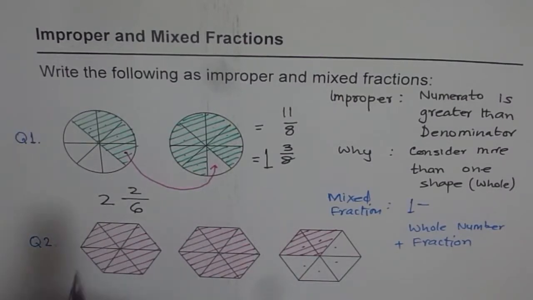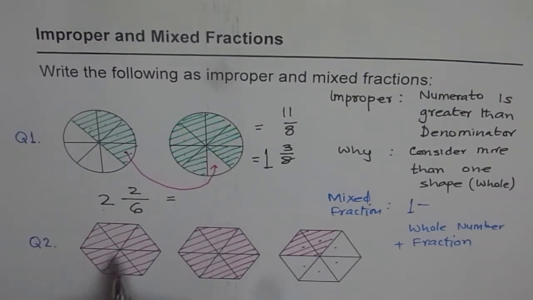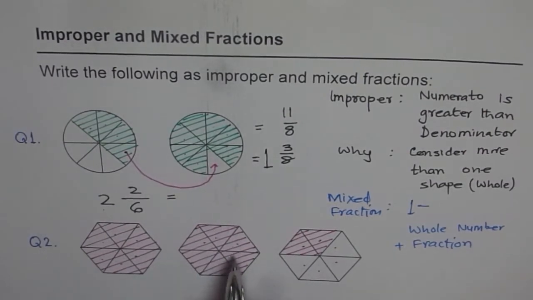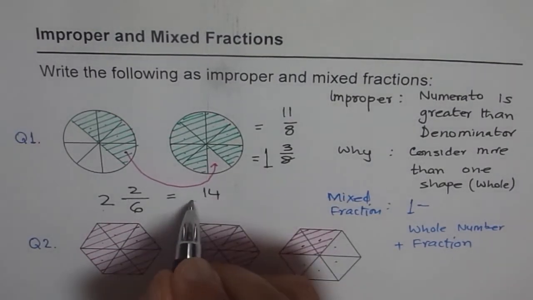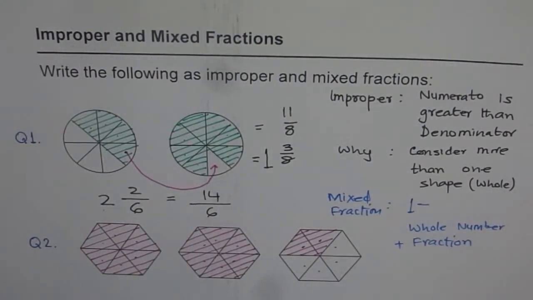It is a mixed fraction since it has a whole number and a fraction. Do you see that? Can you write this as improper fraction? Yes, of course. You just have to count how many sixths do you have? 1, 2, 3, 4, 5, 6, 7, 8, 9, 10, 11, 12, 13 and 1, 14. So we have 14 sixths. So that is our answer and that is how we do it.